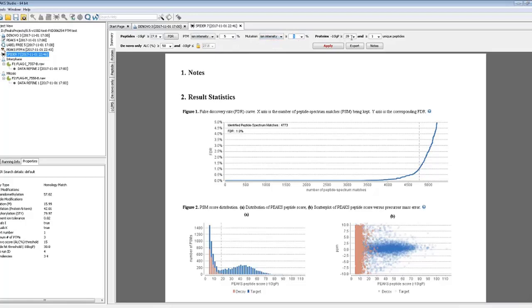And then we also have a protein -10 log P recommended cutoff. It is usually 20 or greater, but if you're setting identifications to have at least 1 or 2 unique peptides per protein, you should have a -10 log P score of 20 or greater if you set the unique peptides cutoff to 2 or more anyway. So the protein -10 log P score is not as important as making sure that you assign at least 1 or 2 unique peptides per protein.